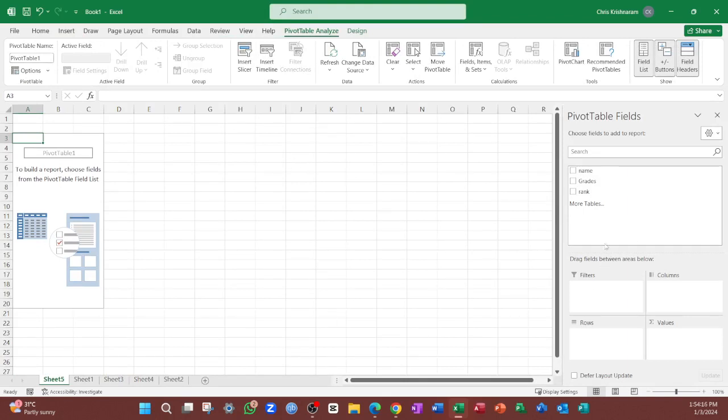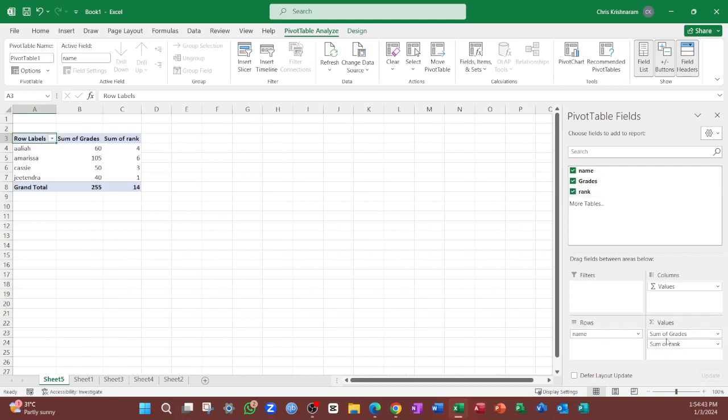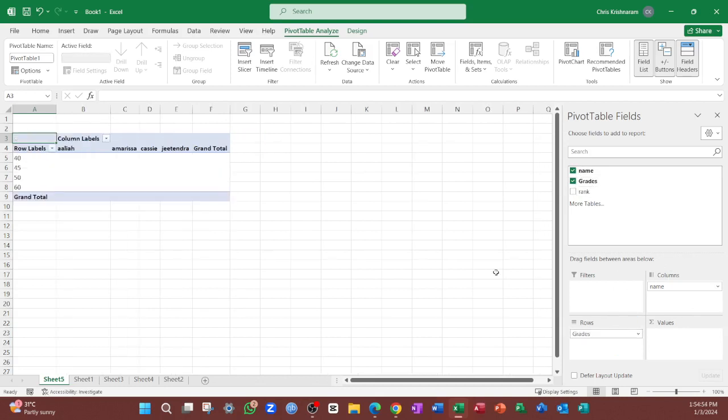Now, this is what it's going to look like. We now have to create the table. The table was set up. We just have to create it now. Now, on the right hand here, this is called the pivot table fields area. With this area here, you create your pivot table. You basically have to just click and drag. Or, if you check the boxes, it will automatically be added to the appropriate box at the bottom here. But you can play around and basically drag it into different boxes and see the results.